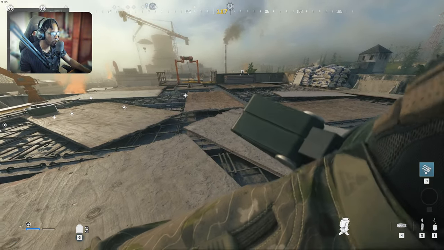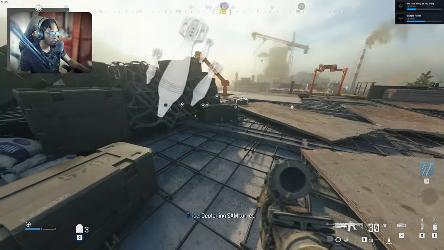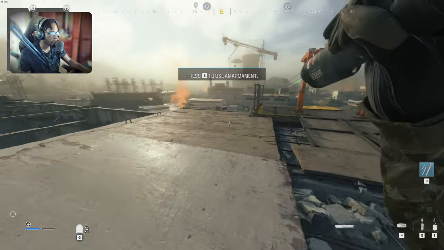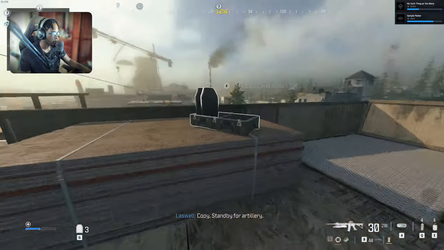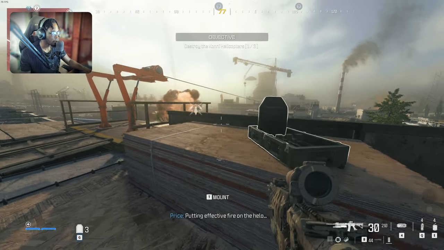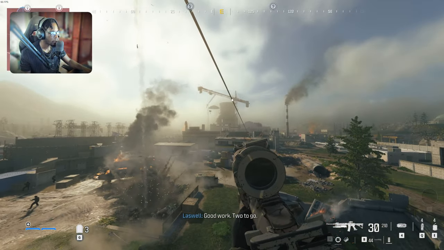I'm assuming I don't need to be deploying the SAM turret. I'm assuming that I don't need to be quiet. And I'm going to call in a mortar strike on that. Mortar coordinates. Copy, standby for artillery. Effective fire on the helo. All stations, helo destroyed. Good work, two to go.